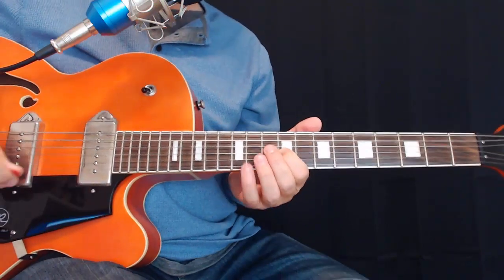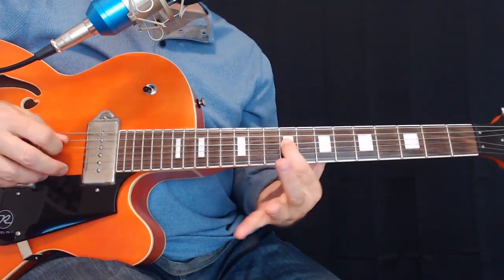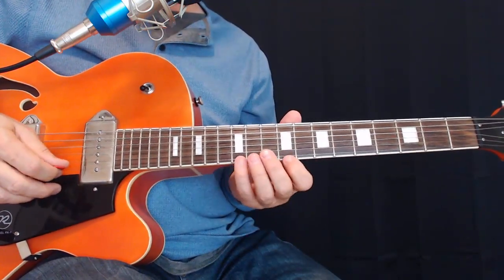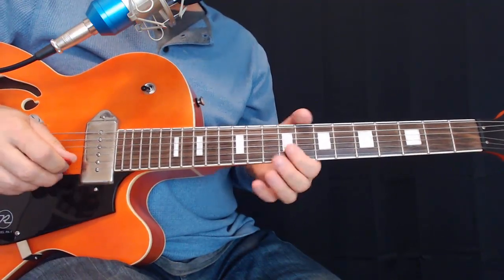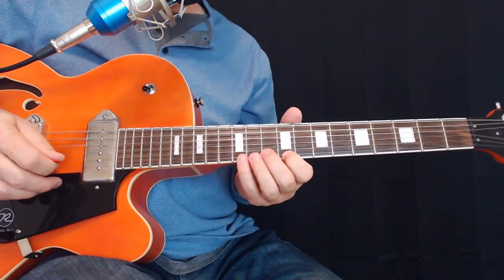All right, at this point, I decided to break that and just go chromatically down from the 12th because that's a chord tone. All right, and that's it. So that's that pattern. If you want a bit of an outside sound, that's a nice one to get. As long as you end up on a chord tone, it's going to sound like you got it back in the pocket, man.